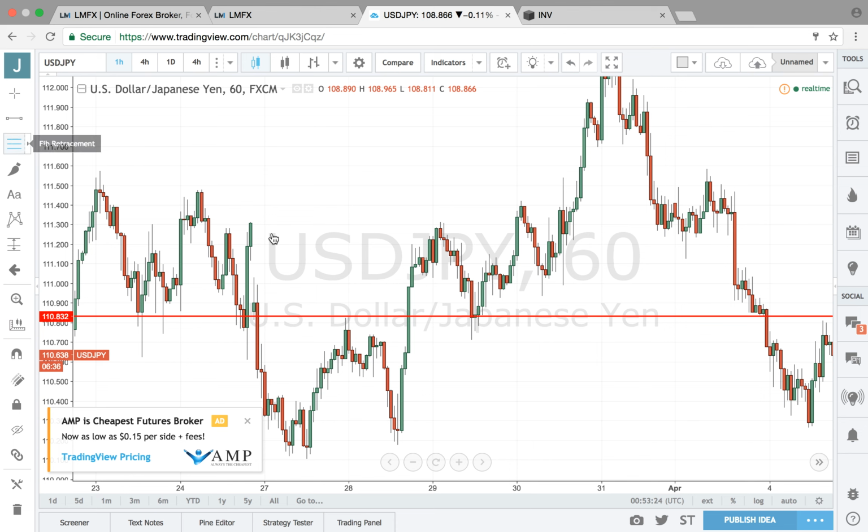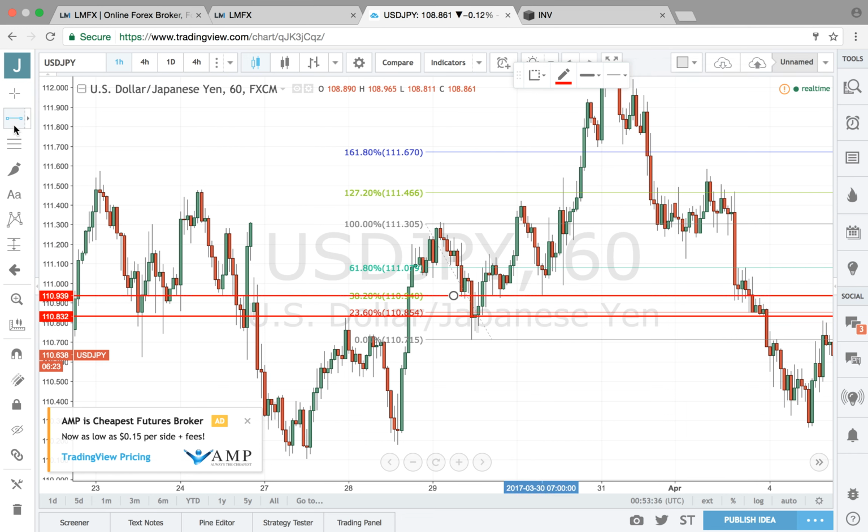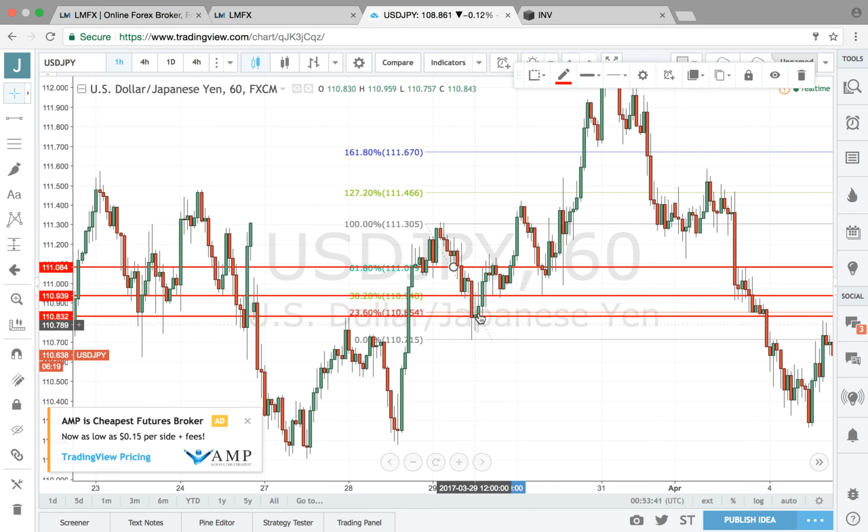So say you buy that one, you take profits now. The first take profit is going to be this 38.2. Next take profit will be 61.8. So this one I would have gotten out at the 61.8. I wouldn't have carried on because it was a new high, because it came back down. So it was a new high that was broken.